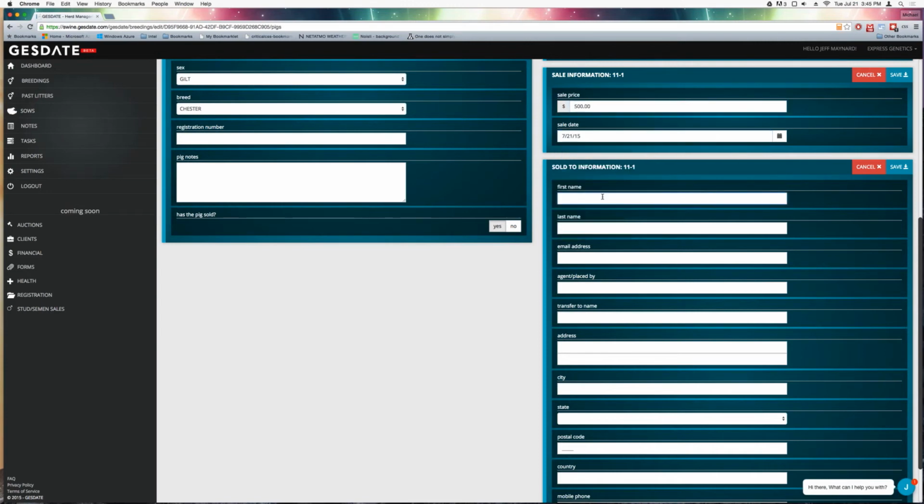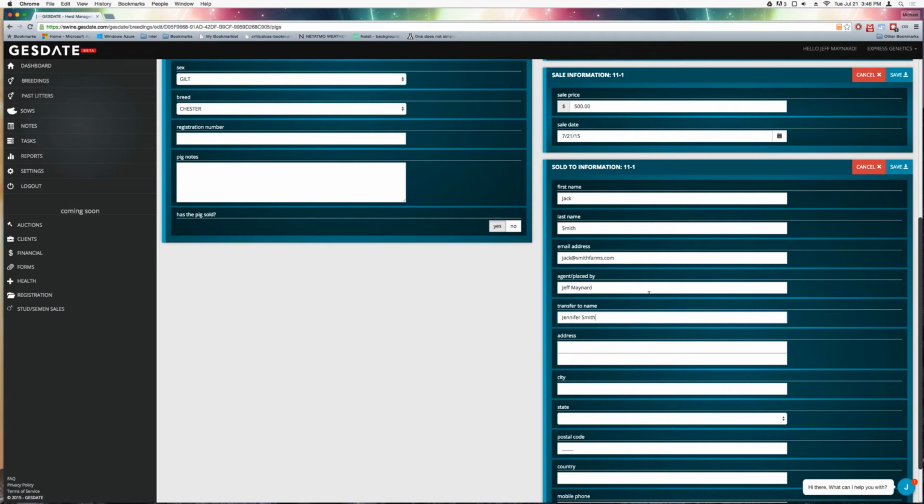So that goes in. We're going to say that this animal was sold to Jack Smith, and it's Jack at smithfarms.com. So his information is now in, who he was placed by, and we're just going to say Jeff Manor because that's me. Transfer to name is going to be, so the agent that purchased it would have been me. I sold that animal to Jack Smith, and now it's going to be transferred into Jennifer Smith's name if it was a purebred, and that's the daughter because that is the name that it needs to be in for her to be able to enter that animal possibly at a junior NJSA show or whatever it is.